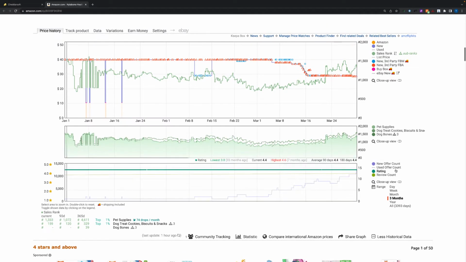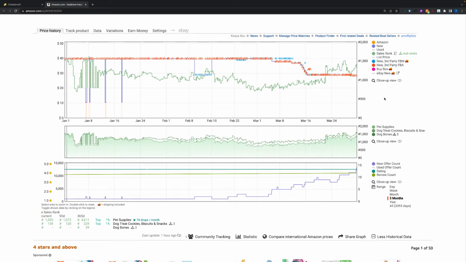All right, so let's go ahead and just jump right into the breakdown of Keepa and how we look at our Keepa graphs here at OA Cheddar. First things first, when you're looking at sales rank, you do want to be paying attention more to the main category of a product, not necessarily the subcategory. Sometimes the subcategory is the only rank that Keepa is tracking, so you have to make do with that. But the majority of the time, it's going to be the main category rank.